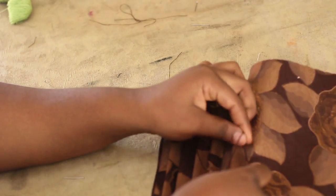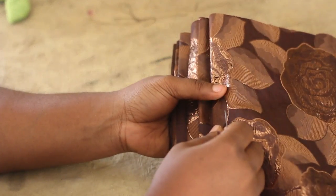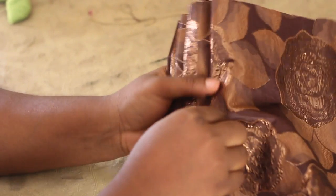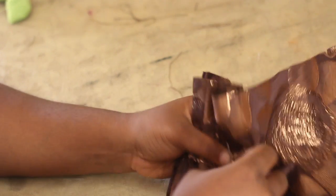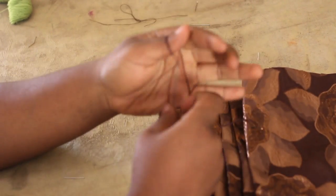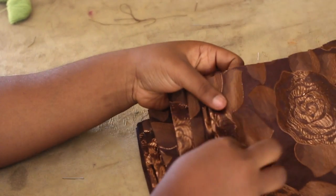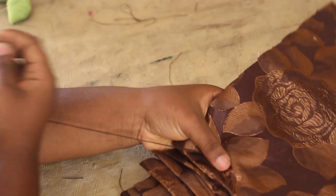Let your creativity loose — I hate rules, so I don't give you rules. Just work with what you have. I'm just sewing that through and I'm going to sew that till the end and repeat this over and over again. It took me two days because I took breaks in between. I'm checking — next I'm going to put this on my head to see how it looks, and it looks really good. You can see, after all the plates have been created.